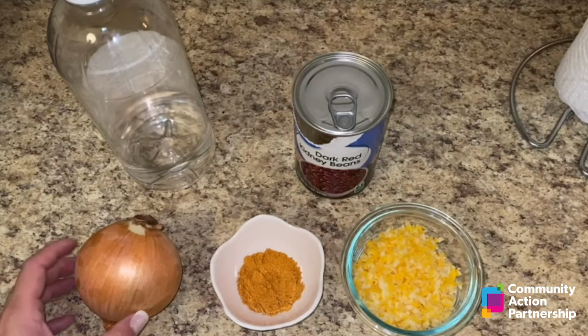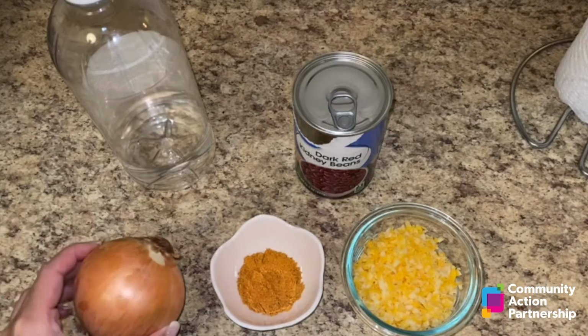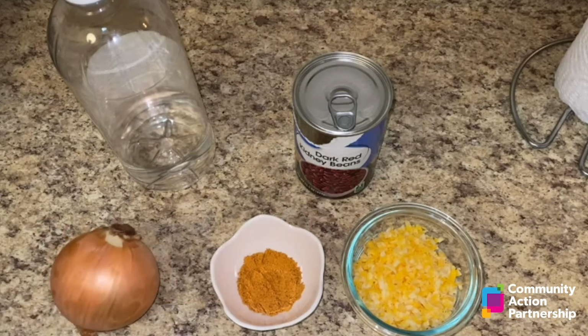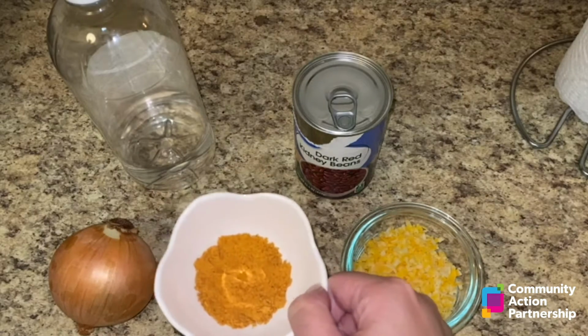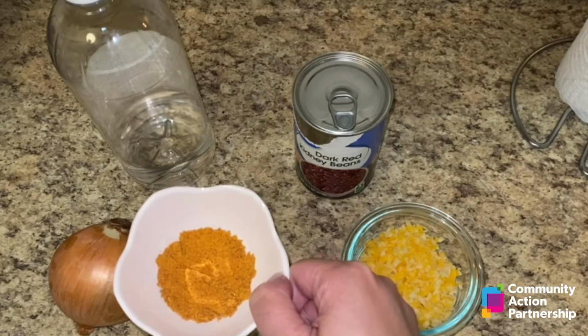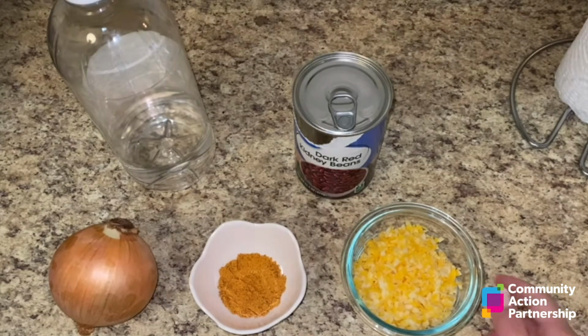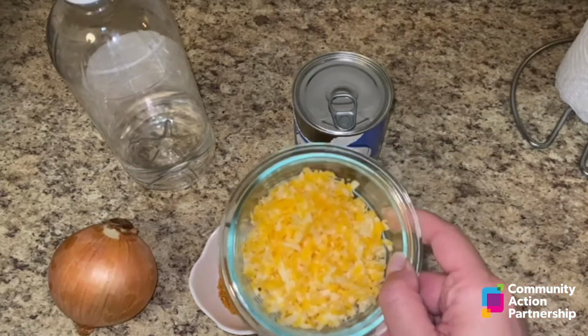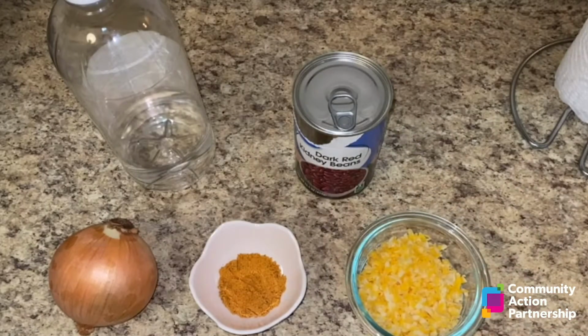You're going to need about 2 tablespoons of an onion finely chopped. I'm using a yellow onion. You're going to need about 3/4 of a teaspoon of chili powder and 1/8 of a teaspoon of cumin. I have them mixed together. And then finally, you're going to need about 1 cup of grated cheddar cheese. You can also use Colby Jack cheese or whatever cheese you prefer.